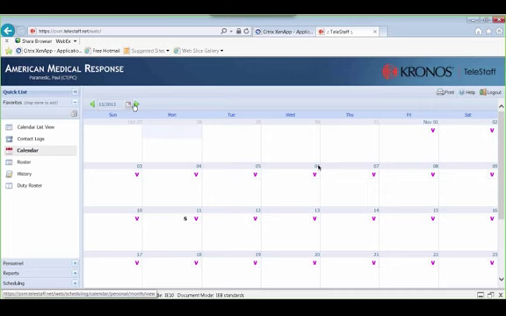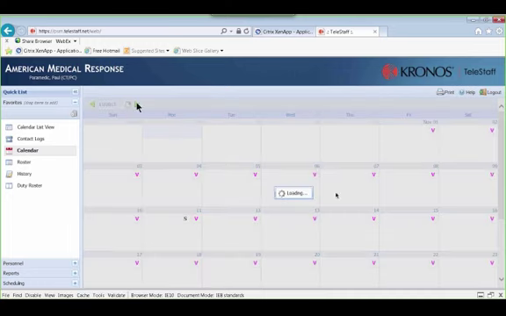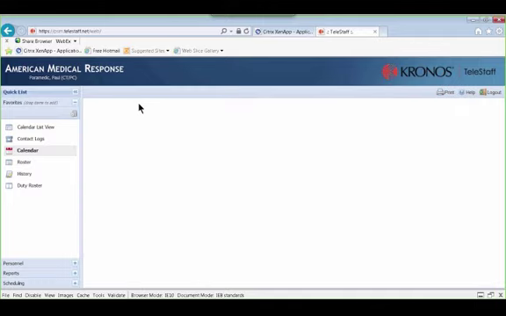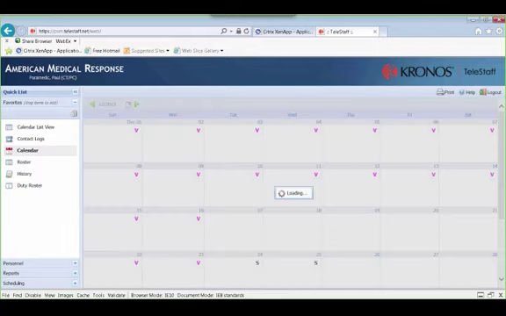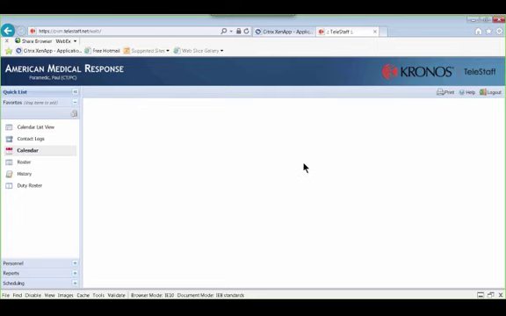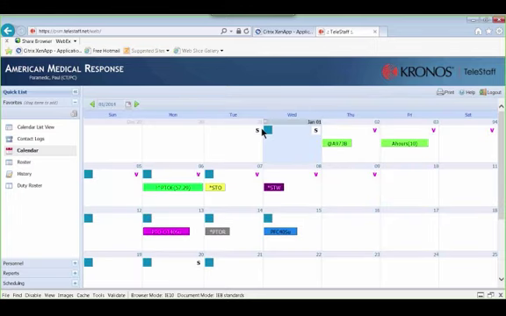I want to look at January 2014 and see what's available for me to work on. So you can use the buttons to the right. The green button, the green arrow, will go month by month to get you to January.